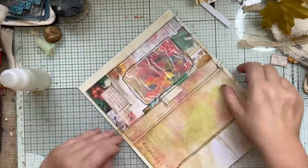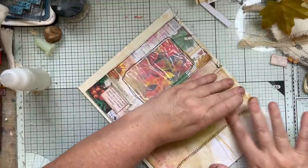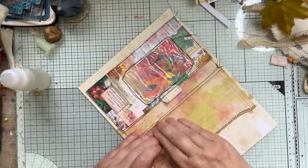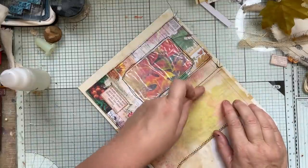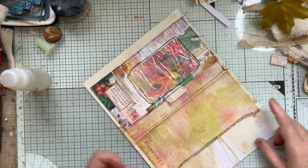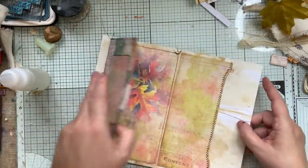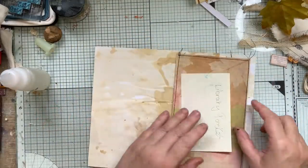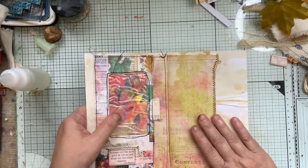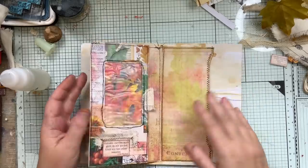Okay. I don't mind that it's a little bit shorter. That looks fine when you stitch it. So I now stitch along there, straight stitch, and here. And then we have a nice big pocket then. The centre of the signature. And then the library pocket goes on there. There we go. So nice big pocket here.